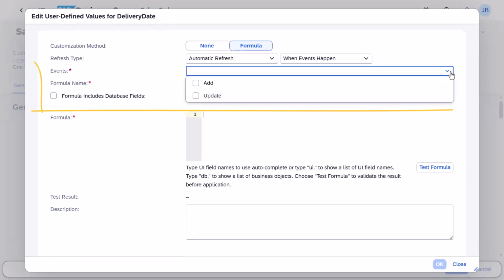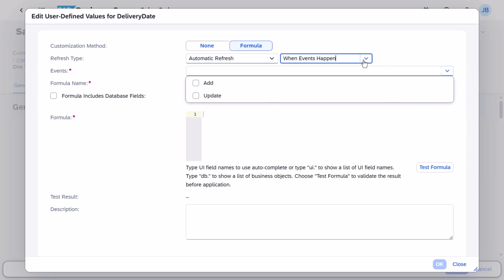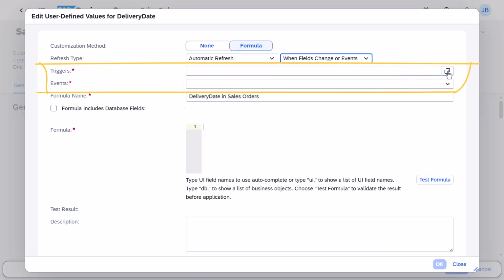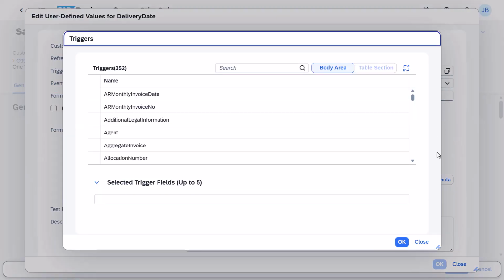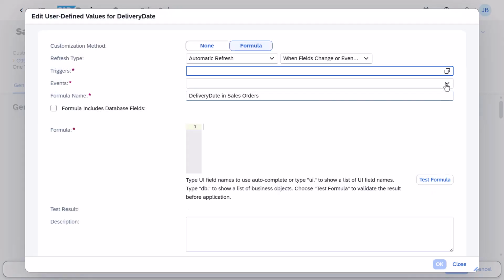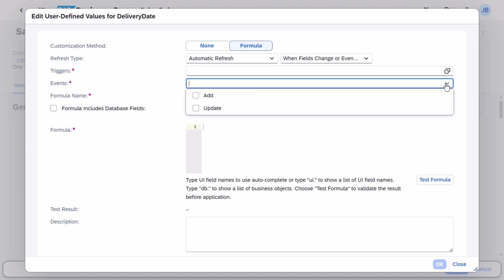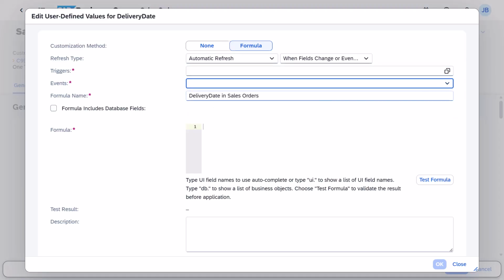Use the Events drop-down to automatically refresh field values when you add or update a business document or object. Need more control? Select When Fields Change or Events Happen. This option automatically refreshes the customized field values when other field values change, or when you add or update a document or object.